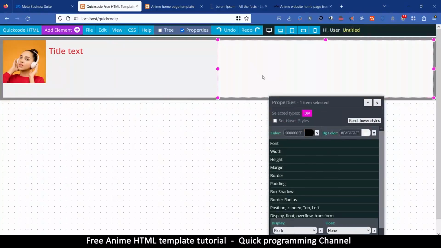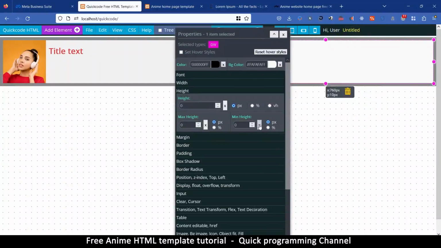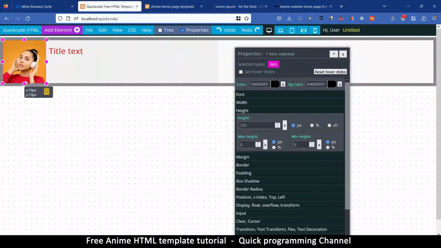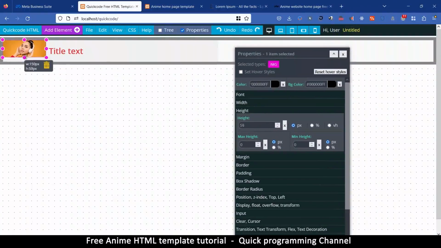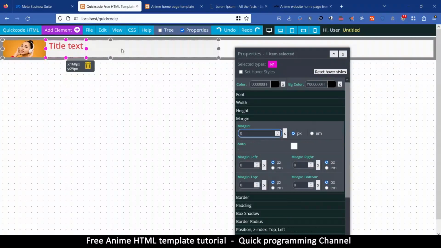Then I'll go on the other one here. It's got a minimum height limit, so I'm going to close that off. I'll click on this and click and drag to reduce it until I see that it doesn't move anymore. I could give it a very specific height, maybe 60 pixels. Then select this one. Now let's remove the margin. This h1 tag comes with margin, so let's put a 0 as margin.